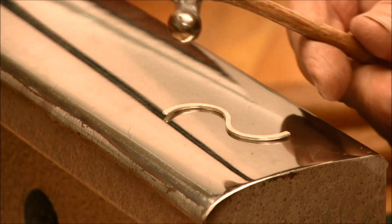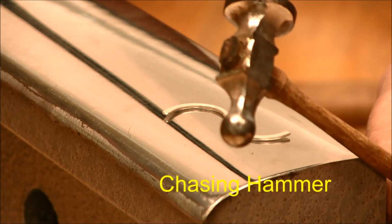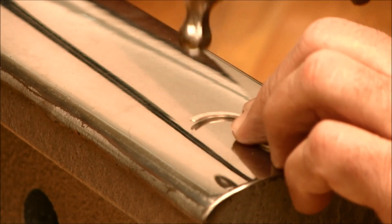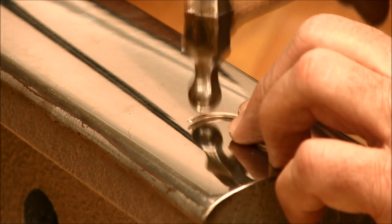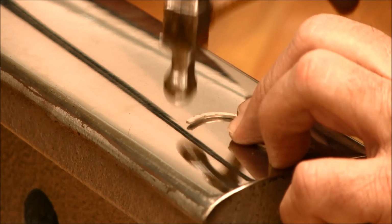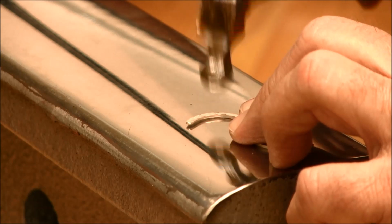So we can use one of these hammers right here. This is called a chasing hammer, and it has a little round peen to it. So you can simply take that and start hammering on the wire, and this will leave a little tiny round mark on the metal, and it's kind of a nice pleasing texture.